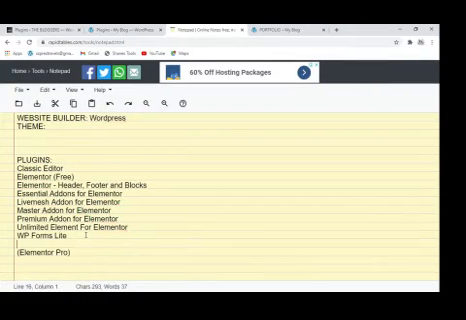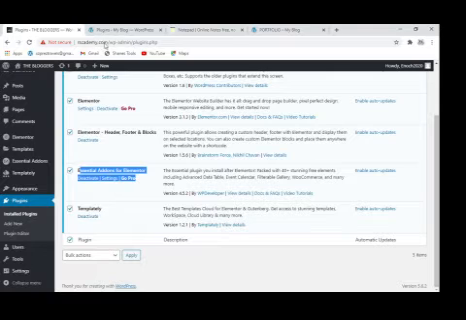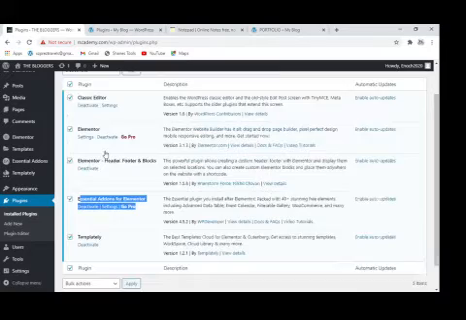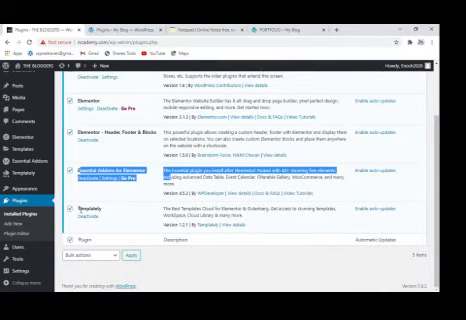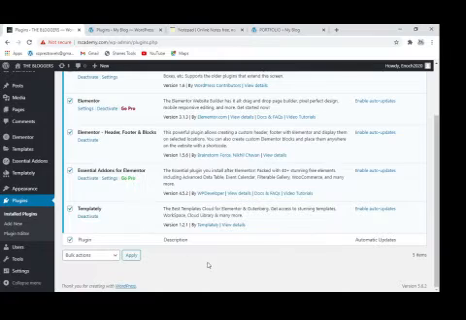Template too, there's a way you install it. It always comes with Elementor add-on. When you install Elementor add-on, it will ask you to install the template too. It's just a template. If you want to build a website, you don't want to start building from the beginning, you can copy the template and paste it, and just begin to edit, test, test, test.